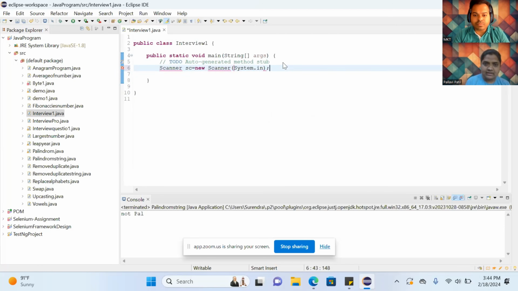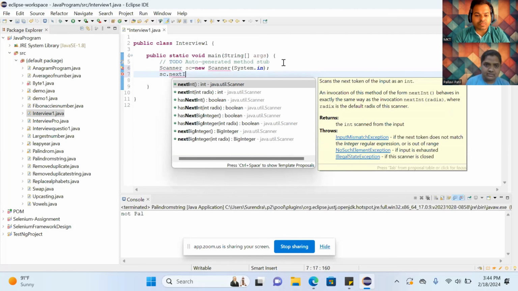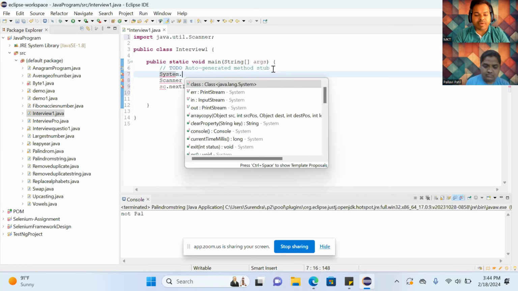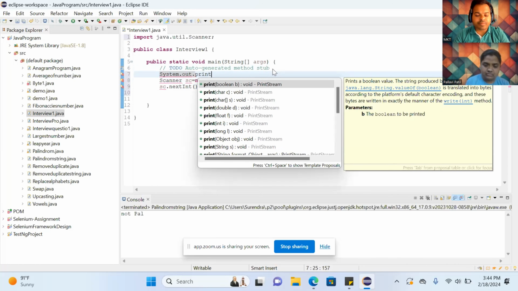I'm taking the Scanner class to take the input from the user. This is nextInt, for an integer value, so it will take the input from the user.